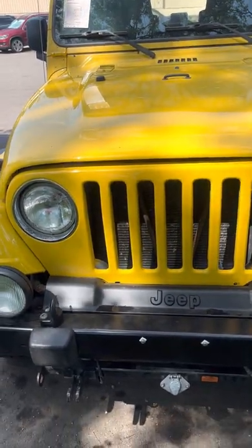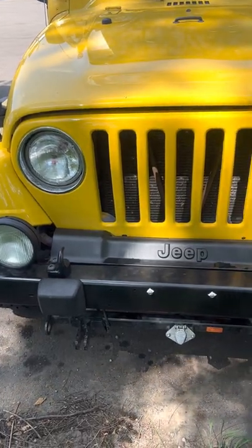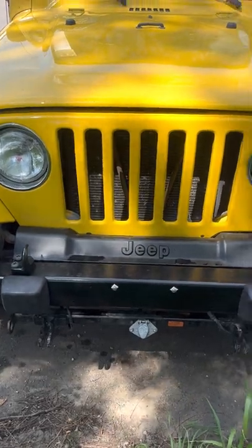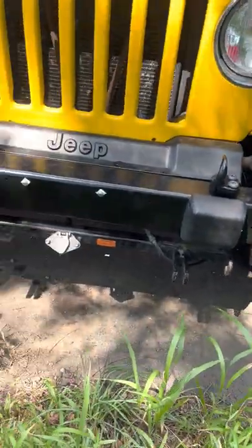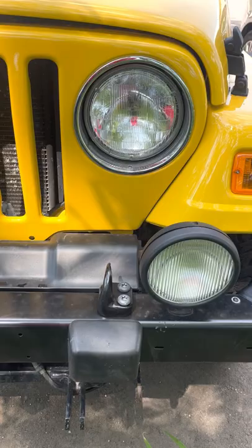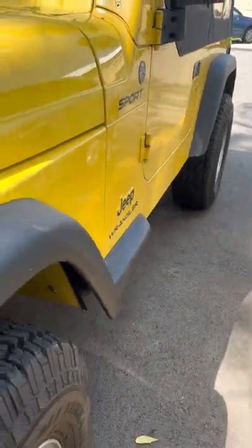Hi Alexandra, hey Skip here with McGrath. I am here in front of a 2004 Jeep Wrangler. This is actually in really good condition — not what I was expecting at all. There's a lot of cool stuff going on here. There's some hookups, looks like they might have had a bow on here like a little one. Nice bumpers, the body's in really good condition.